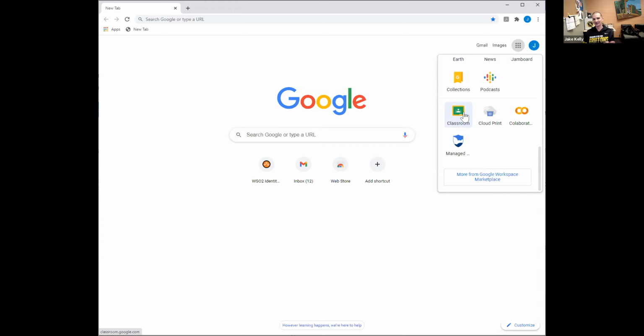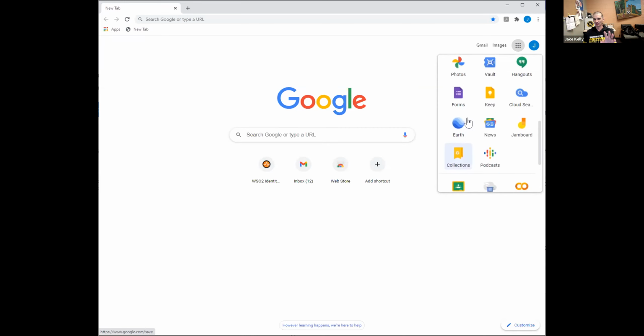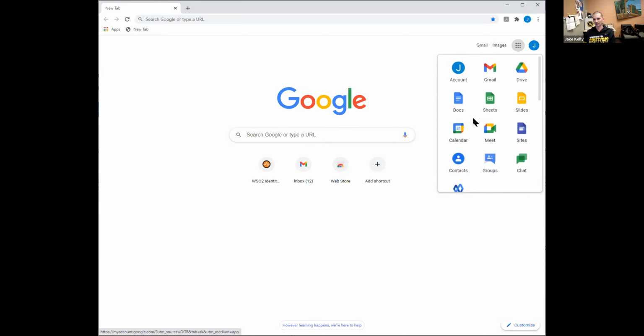So if there's anything Google offers that you don't see on your list, that's a discussion we can have about what the uses might be for it and whether or not we turn it on.